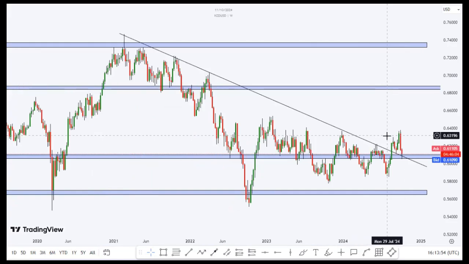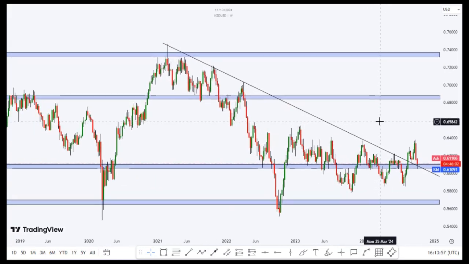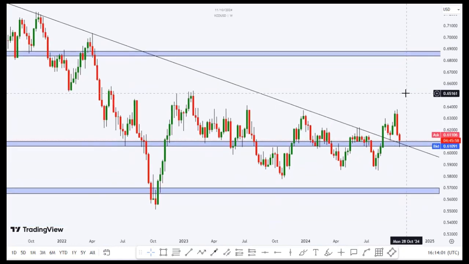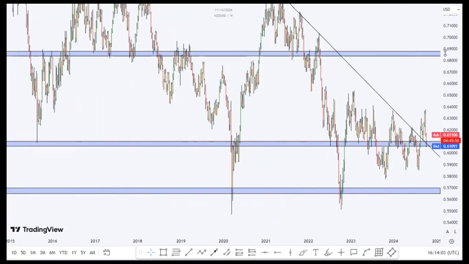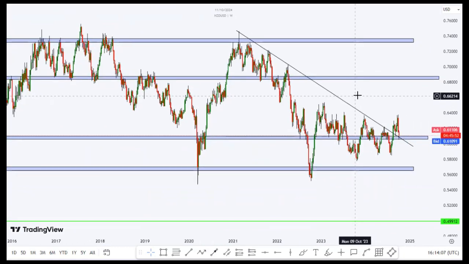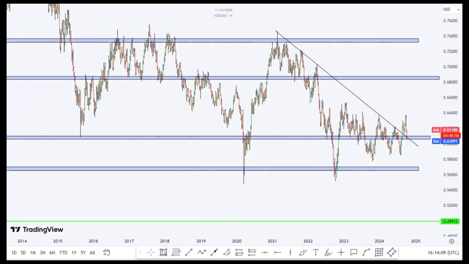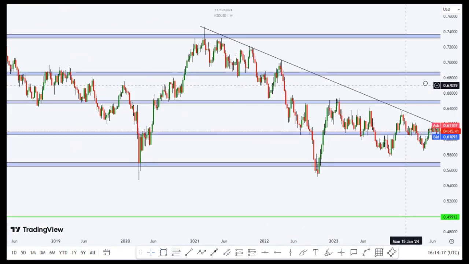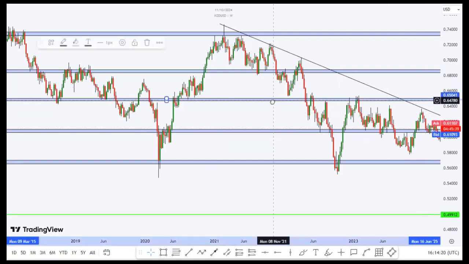All right, so on the weekly time frame, you see the zone that we drew from our monthly time frame is also looking very nice and beautiful here. All the zones are intact, very intact as such. But I can spot another zone on the weekly time frame somewhere around here. So I'll draw it and then later expand it to see what it looks like. Okay, yes, so there is another zone here.